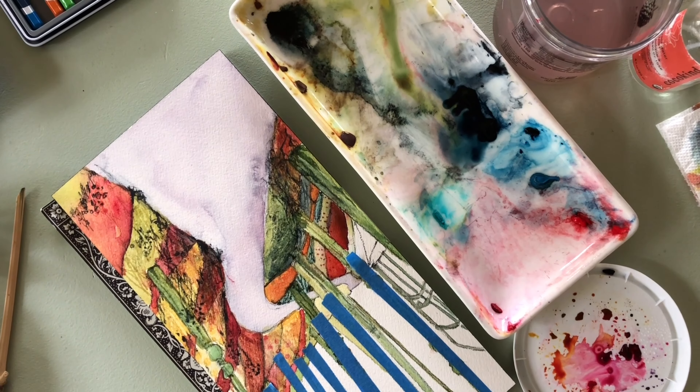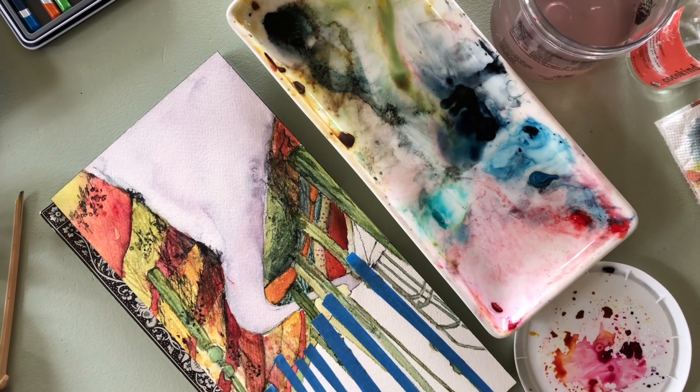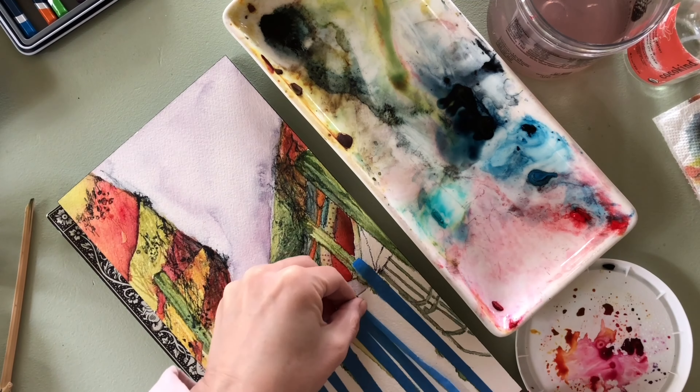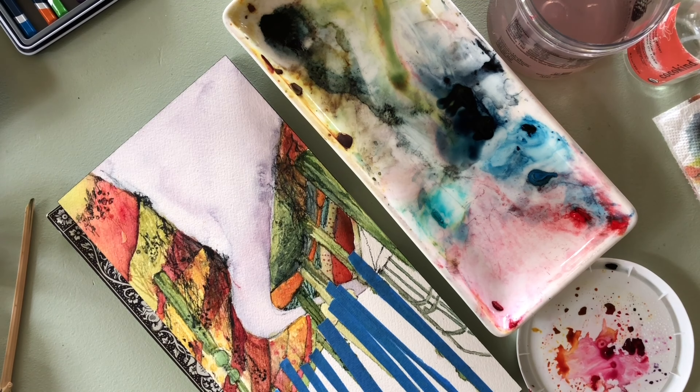Just the slow process, either listening to music or sometimes I like to put on another artist who's talking on YouTube. I mostly listen to what they're talking about, and generally I'm so into my own work that I just use it as background. Which is actually what I hope a lot of you do — just turn this on, get all your materials out, and start working on your own thing. That's the best thing ever.